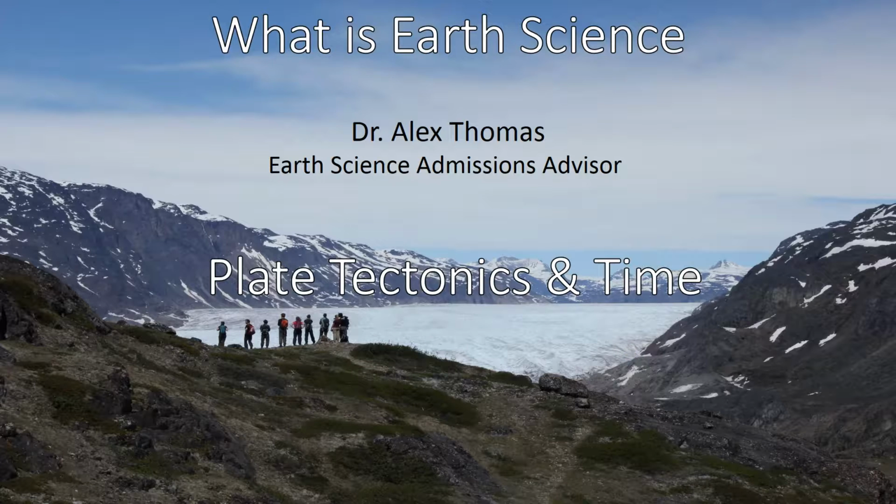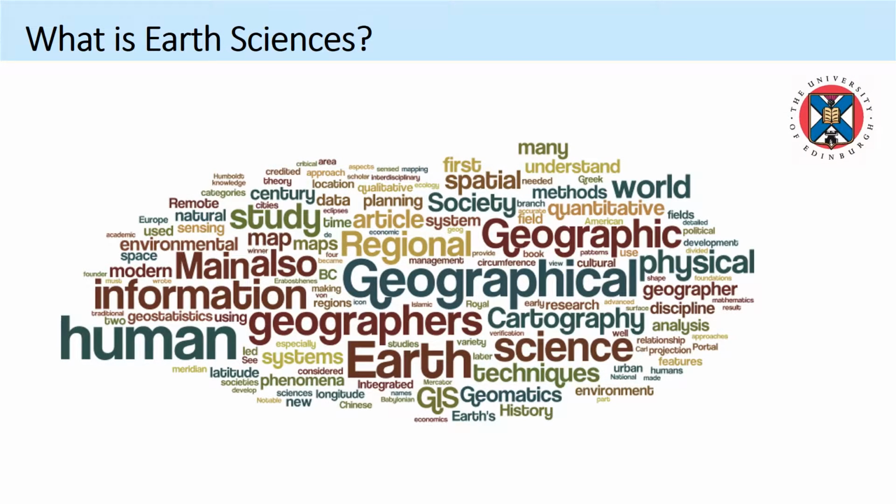First of all, I thought I'd start off with something that you might be more familiar with. This is a Wordle of the Wikipedia entry for geography. It describes all of the buzzwords that come up when you do an internet search for geography. These describe what geography is: looking at the environment around us and how humans interact with that environment. So things like mapping out distributions of people, understanding processes that happen on the surface of the Earth.